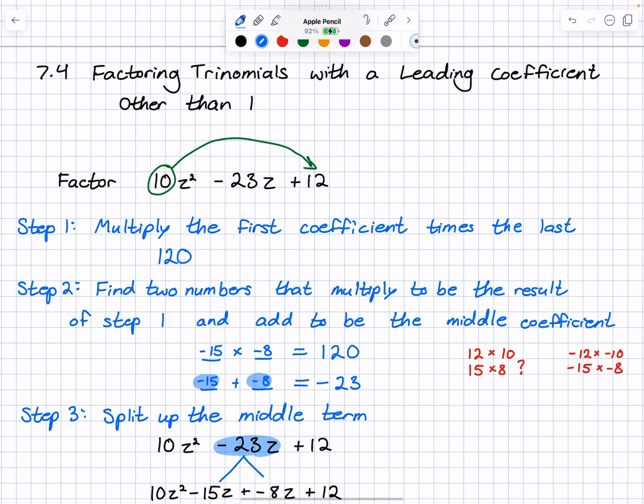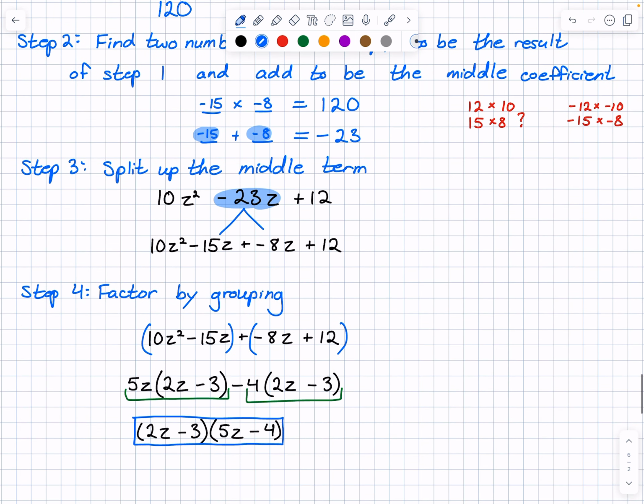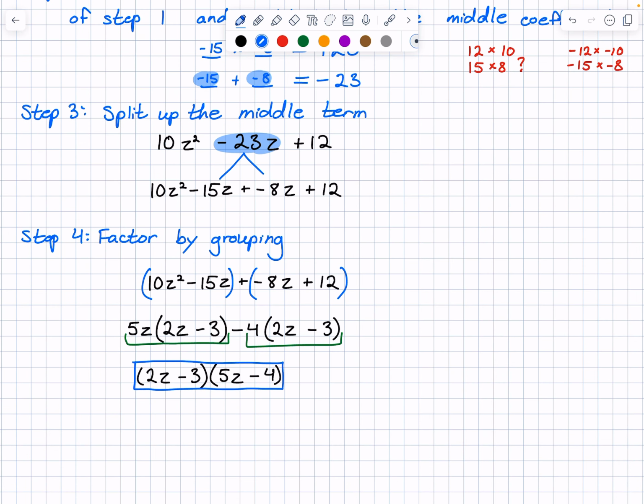And let me give you this recommendation one last time. Please make sure that you have mastered, you've practiced, not just watched the videos, but you've practiced and you've implemented all previous sections before you try to do this one. Because you may notice, but we used the skills from every single previous section. We used greatest common factor, we used factor by grouping, we used the steps from factoring trinomials with leading coefficient of 1. So it all builds off of each other. So you need to learn the first sections before you try and come finish this one.